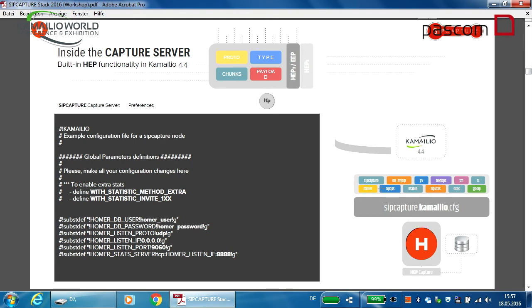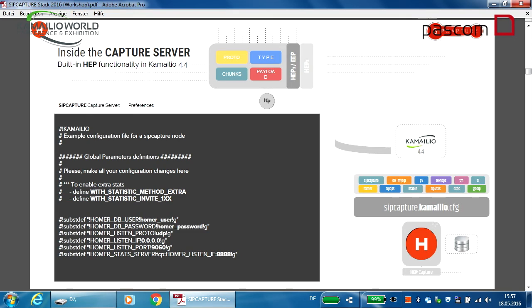So what's inside a capture server? A capture server is really a Kamailio instance running the Sipcapture module mostly, and a bunch of other modules that we use to make it all work and do the magic. Mostly, the important part when you start a new node is just the initial configuration. This is all within the Kamailio config.